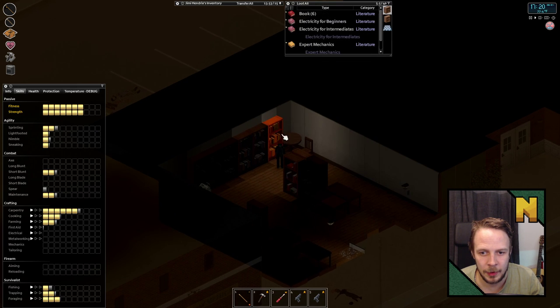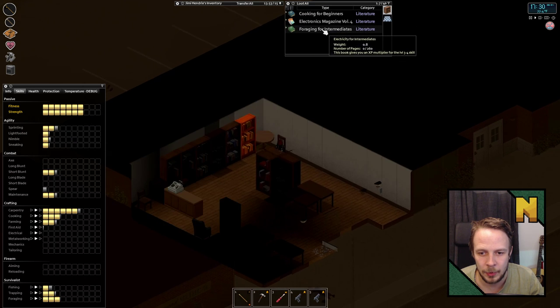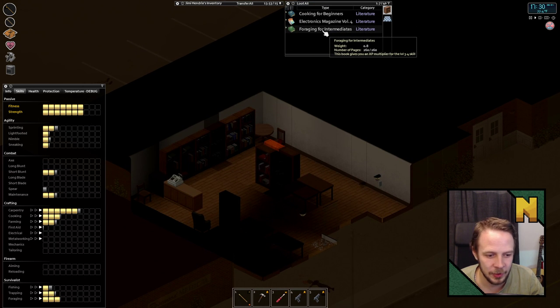Yep, okay, all that's good. Electricity for beginners, we've read. Electricity for intermediates, we've got. Expert mechanics, we've got. Generators, we've got. So actually, it doesn't look like we're getting that much out of this. Foraging for intermediates, we've read already. Cooking for beginners, we've read.